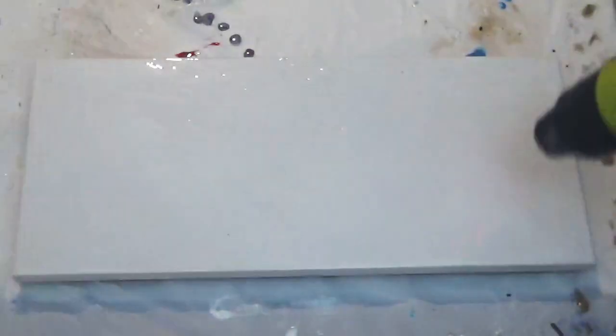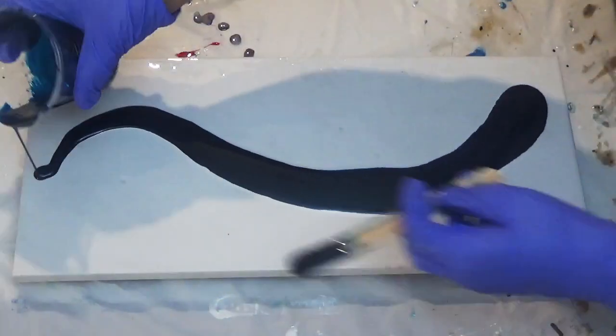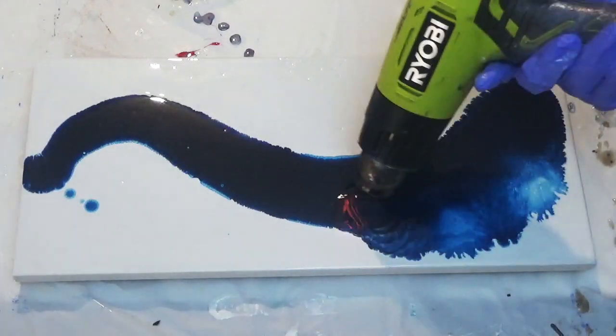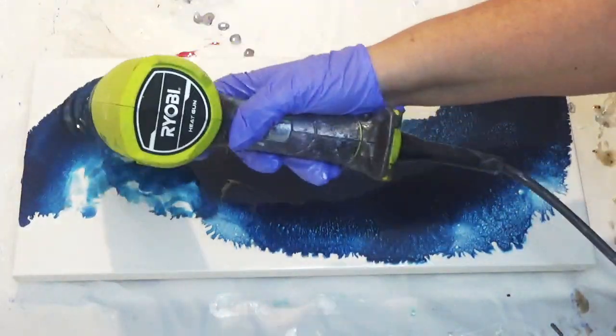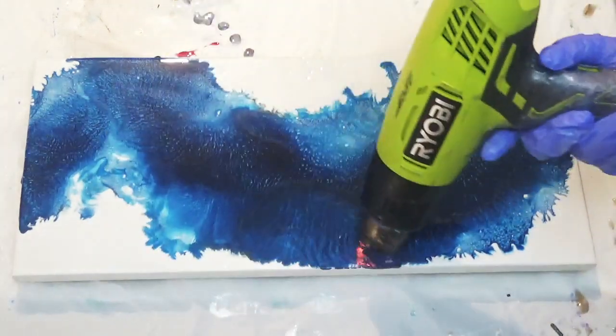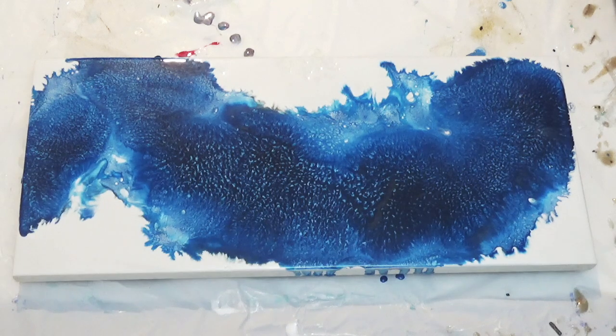Now the idea is to see if we can get any cell creation happening with the colours on top of the glue. Now I know that you can get some cells happening and things happening when you use enamel paint as a base tint. There's other base tints that people use from spray paint and things like that. So I just wanted to see what kind of reaction we would get with the glue.